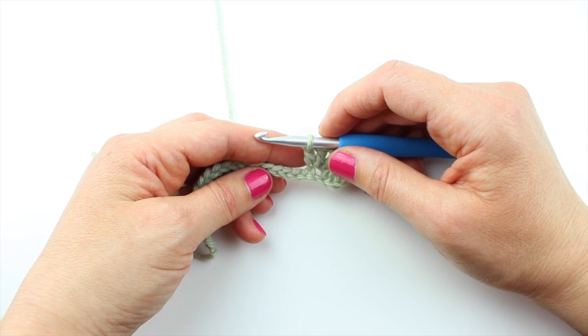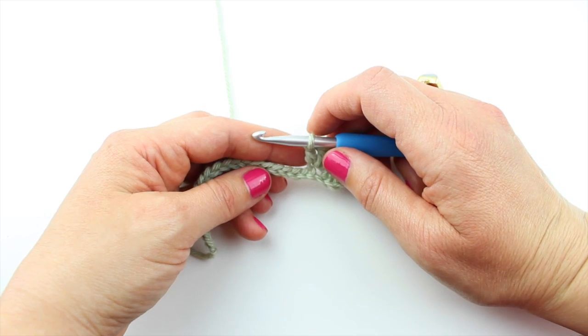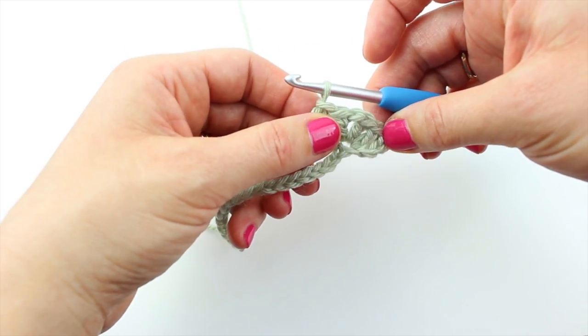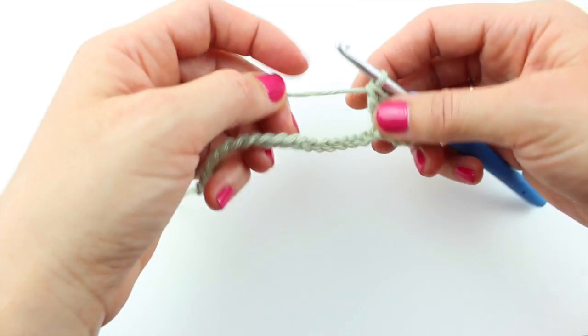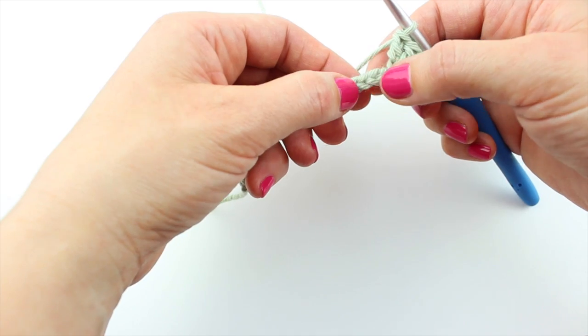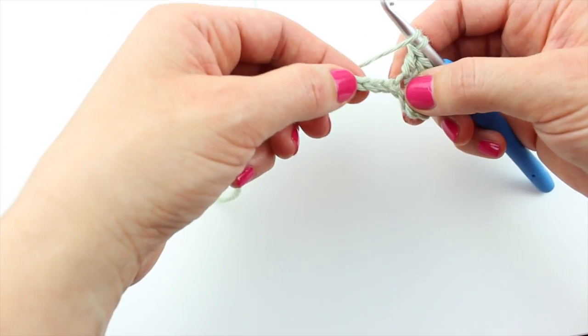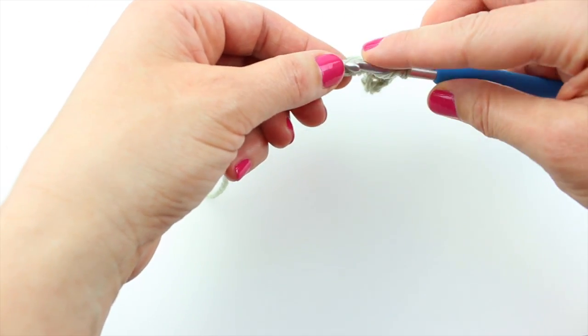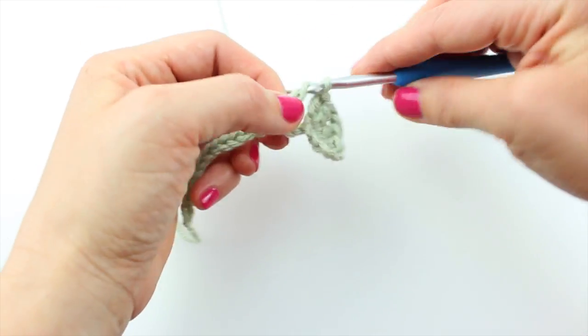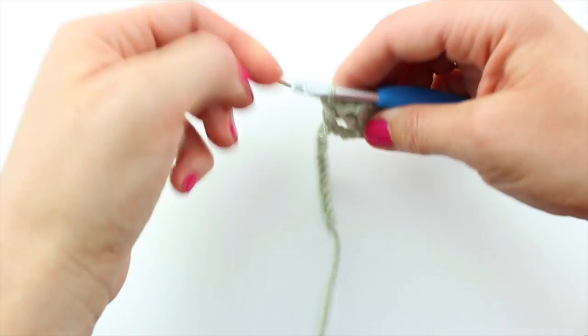I love that saying. The iris stitch is basically 2 trebles, 1 chain, 2 trebles. So then we skip 3 chains, 1, 2, 3, and we do exactly the same thing. 1, 2, 3, skip 3 chains, and then 2 trebles, 1 chain, 2 trebles.